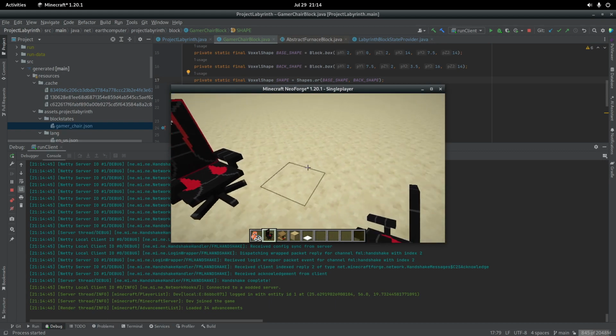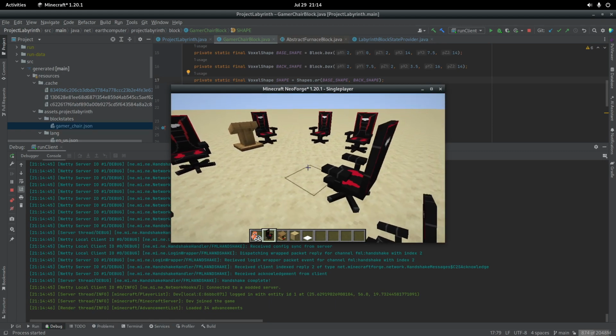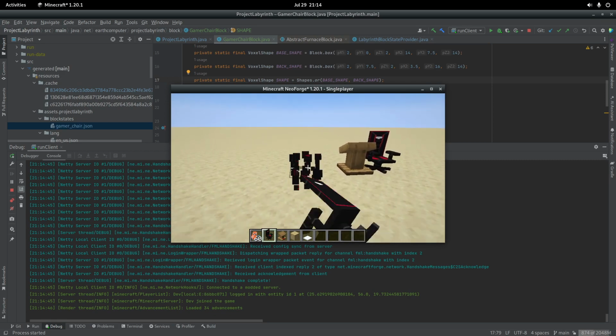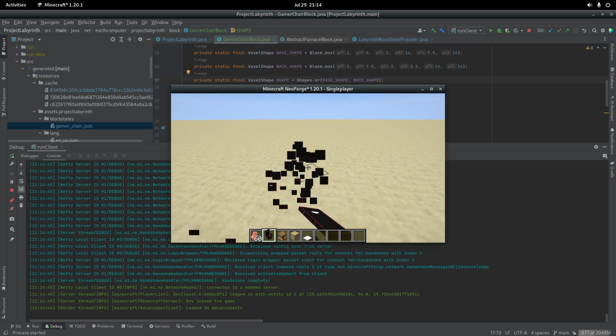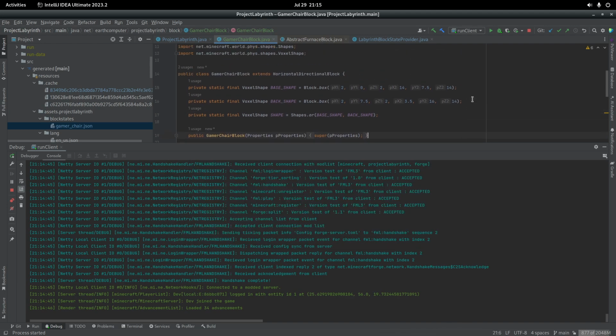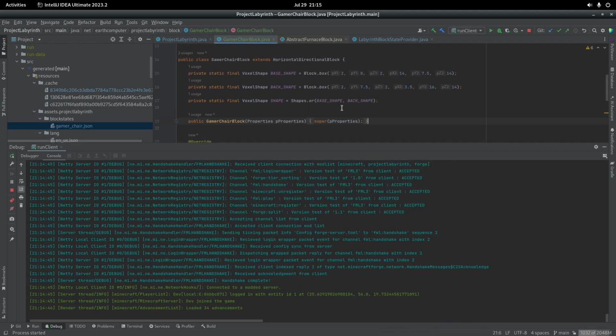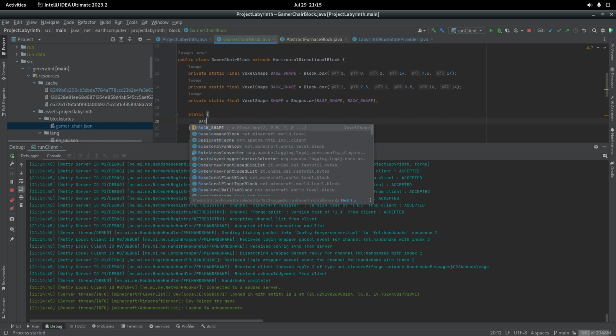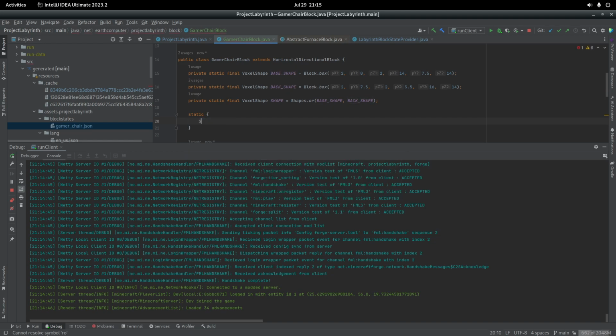Seems to be. Nice. Okay, now the hitbox. Can we rotate a shape? Is there like a back shape dot rotate, or maybe shapes dot rotate? No, there isn't. Oh, how irritating.